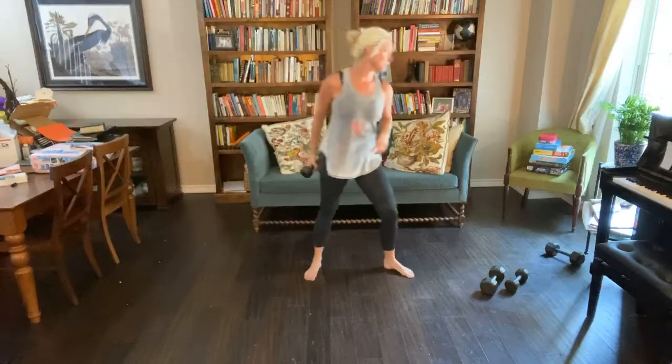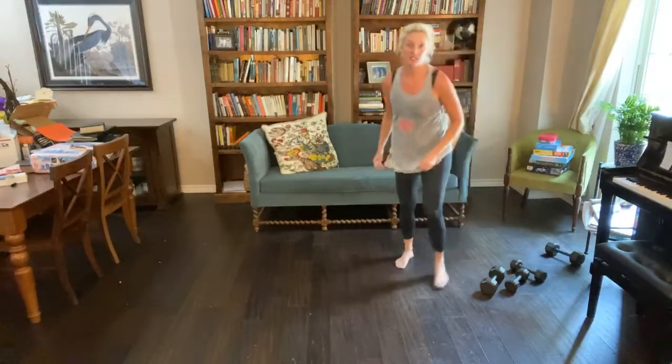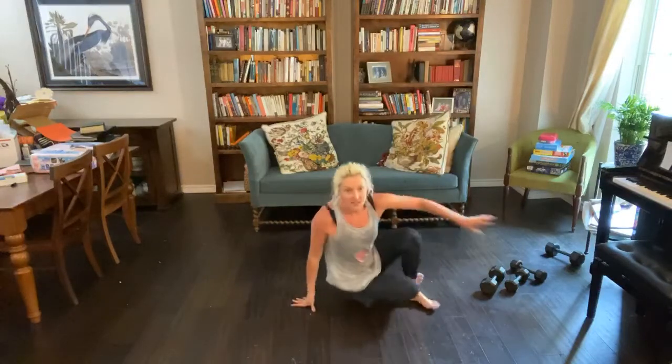Let's pause here. That was trunk rotation. And we're going to scissors. Down on the floor, scissors.